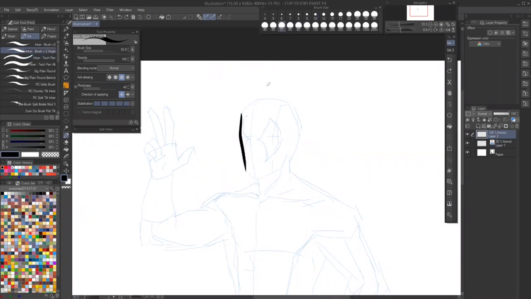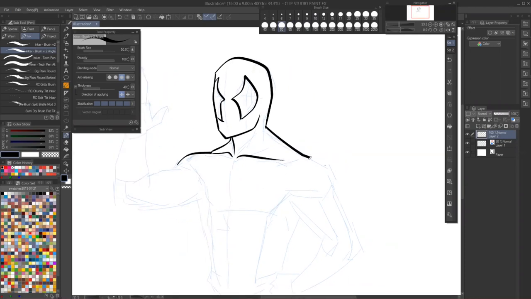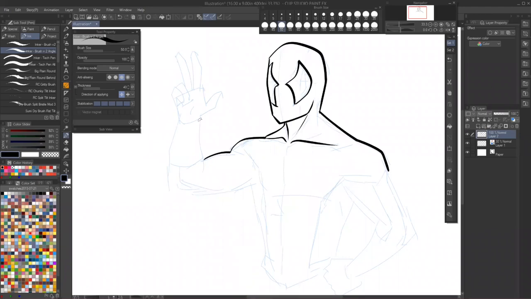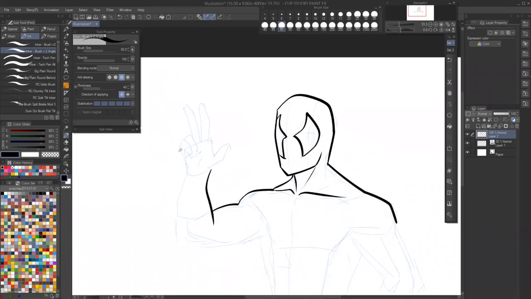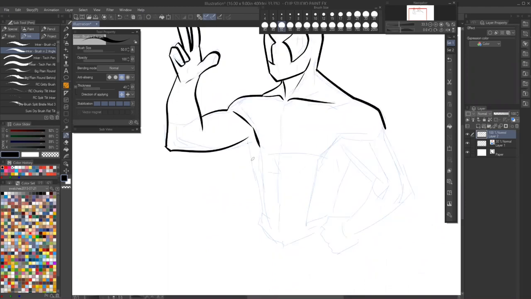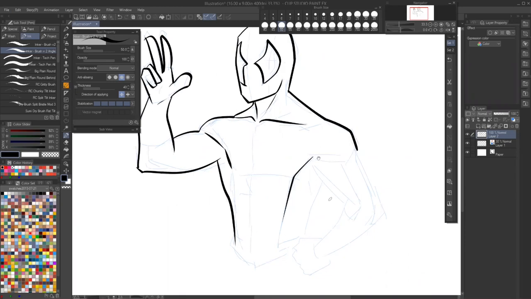So we can get to some flatting. Spider-Man is a character I like to draw for this demo because he has a couple colors, but not too many colors, and he has a combination of big shapes and little shapes with his webbing. While I ink this guy up real quick, feel free to ask me another question that I can talk about.